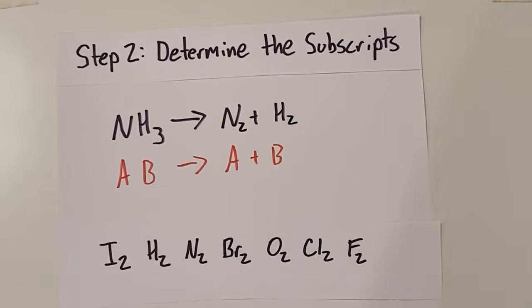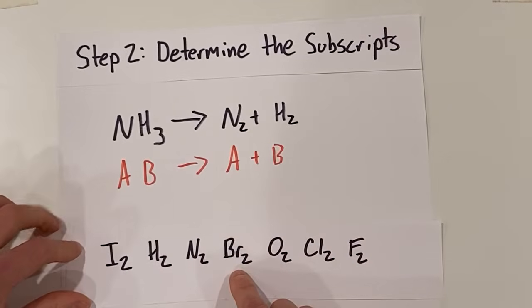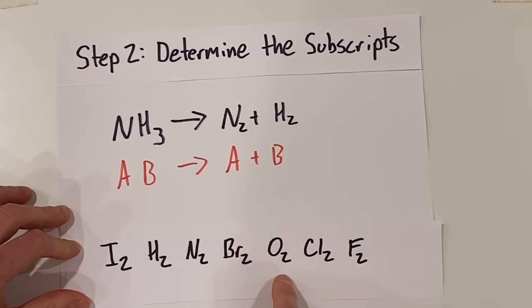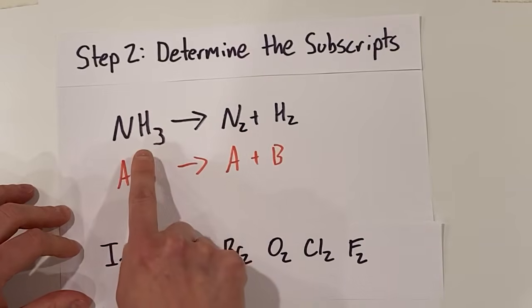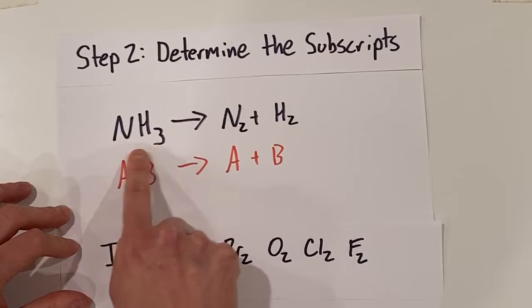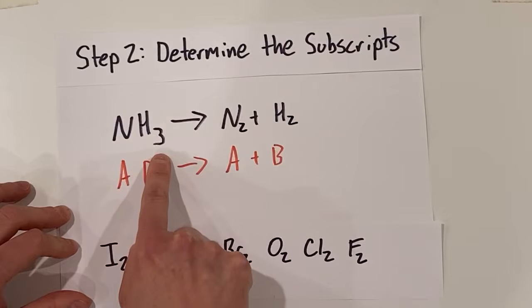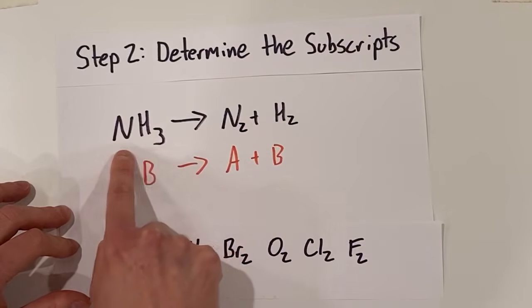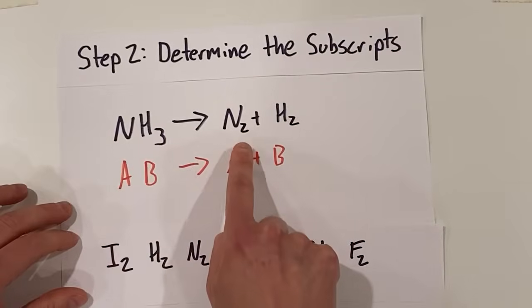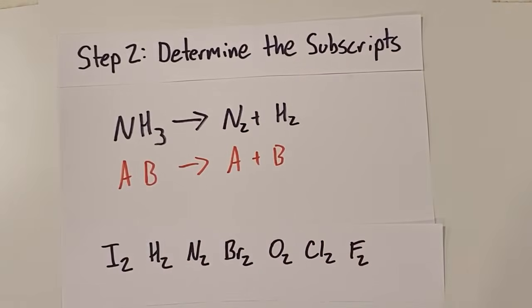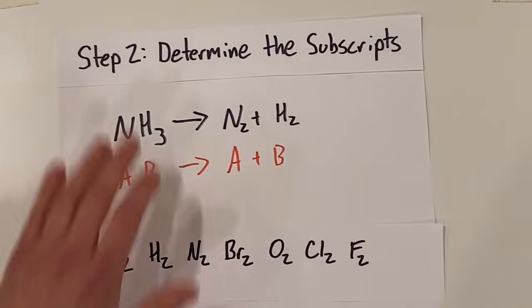Now, one common mistake that students often make once they learn about diatomic elements is they want to make sure every time they see an N or an H or any of these, they put a subscript of 2. It's only if the element is by itself. For example, NH3 is a perfectly fine formula for this compound here. The nitrogen is not by itself. It's with another hydrogen. It's actually with 3 hydrogens. And so in this case here, it does not necessarily need a 2 subscript. So again, the diatomic elements is only if the elements are by themselves on their own, just like they are here. Okay, so we determined the subscripts. Let's balance the compound, balance the equation, and that's going to be our last step.